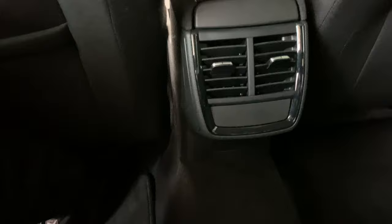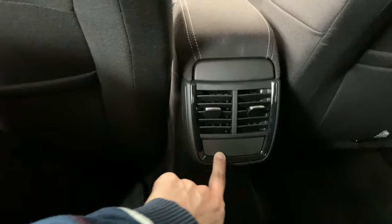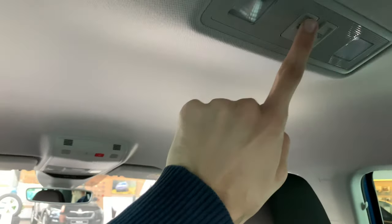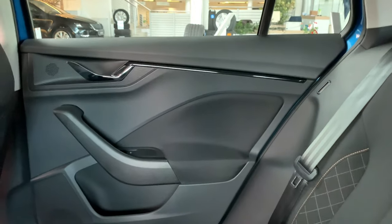You can get the middle rear armrest; this model doesn't have it. Sitting in the back — I was just sitting in the front — there's plenty of knee room. Good closing sound on the back doors too. Only AC vents on the back; it's blank on the bottom but you can get optional two USB-Cs and heated rear seats. I'm two meters tall at 6'6" — one of the tallest — and there's definitely plenty of space. Even fully upright, my hair just touches the roof but I'm not pressing against it. Thumbs up for Škoda.